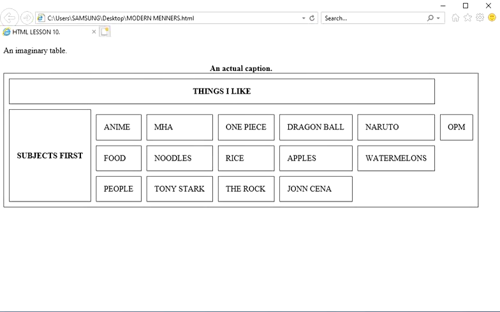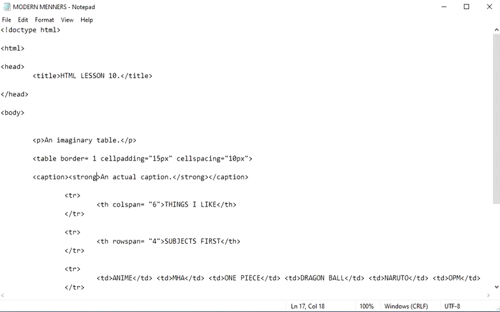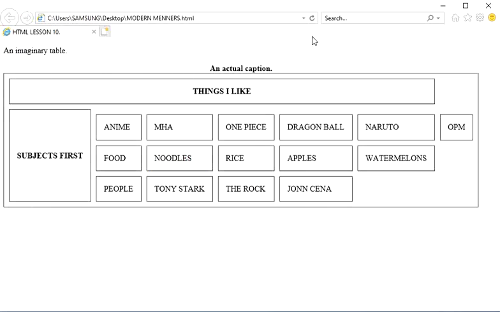Now I'm going to increase the font size. To do this, we're going to use style. Then font size, colon, and let me make it 20 pixels. It's going to be a tad big, but don't worry.